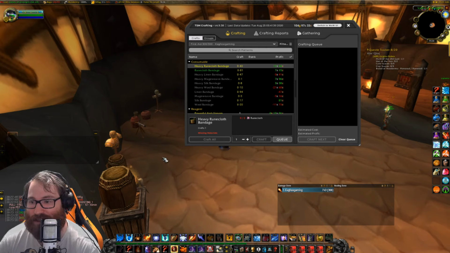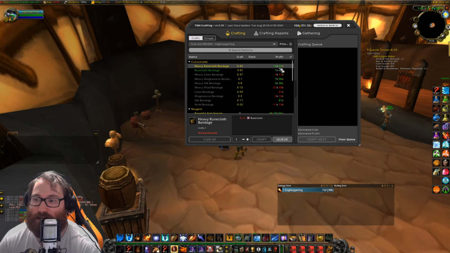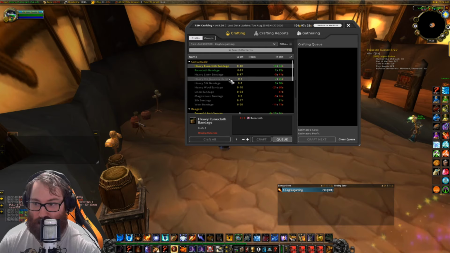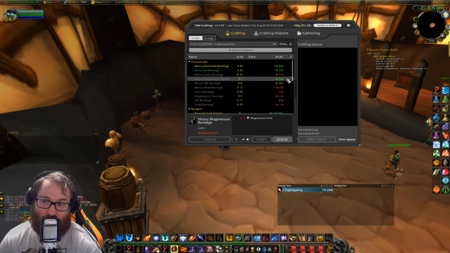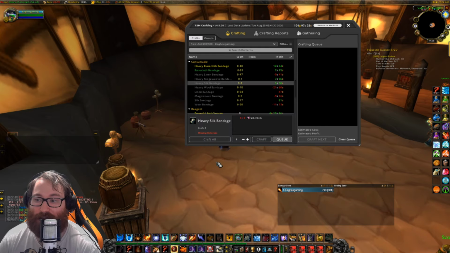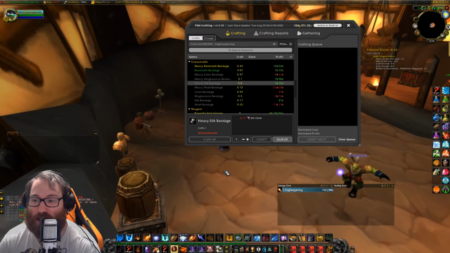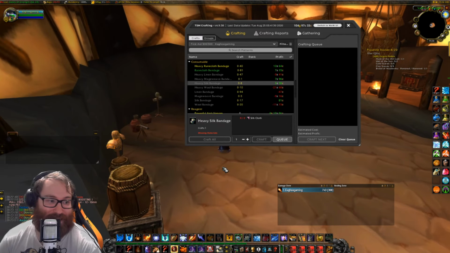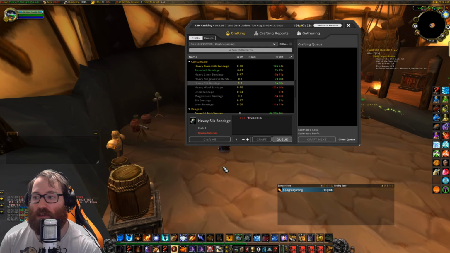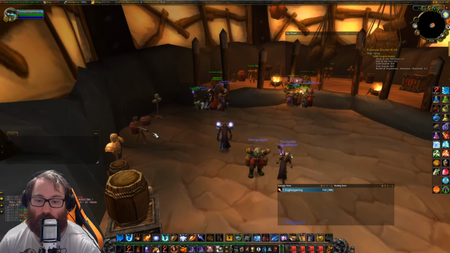So if we look at first aid at this very moment, you would make 12 silver per heavy rune cloth bandage that you make. You would make 7 or almost 8 silver per heavy mage weave bandage, and even 3 silver and 36 copper per heavy silk bandage. That is just sitting there making these bandages and putting them up, and that is per bandage. So if you make a stack of 20 bandages, 20 times that's like 2 gold profit.